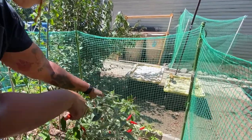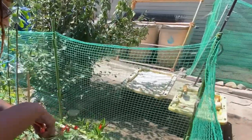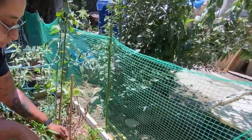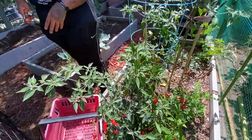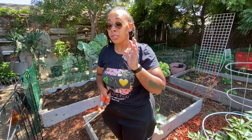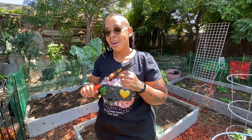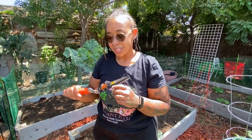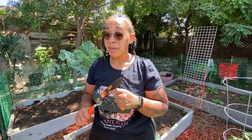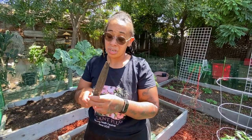You definitely want a good pair of shears. If you just want something for getting fruits and vegetables and not so much pruning, you can use KitchenAid kitchen shears — about $15 — or the OXO ones, but solely use them for plants to avoid cross-contamination. This is my last tool on the tool list, but definitely invest in a good pair of shears. You want them to last. These have been rained on and still just as sharp as the first day I got them.